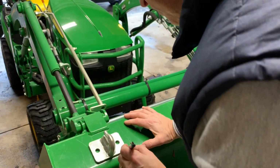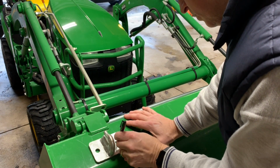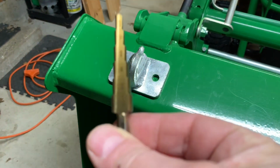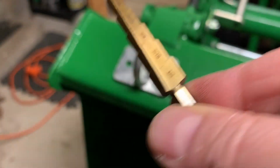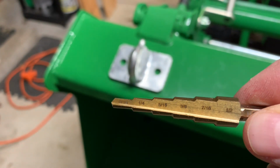So the hooks call for 1/2-inch holes, and I thought this would be a good time to try out a step bit from Harbor Freight. I've never used them before, and I got them for about $8, and I think they ended up working out well.